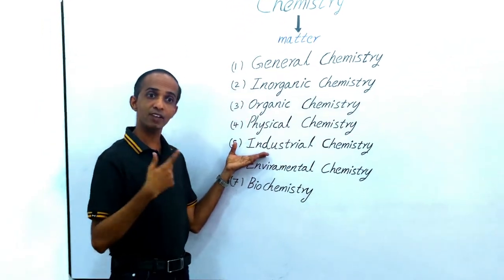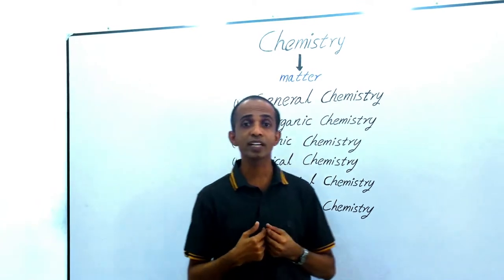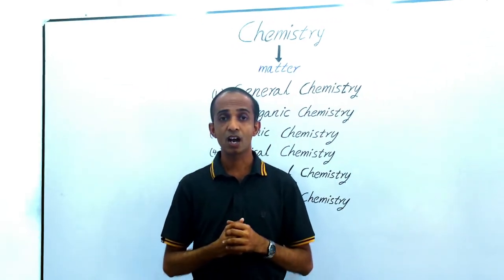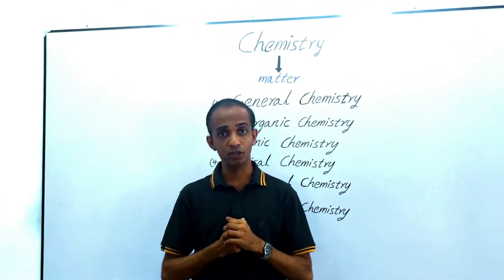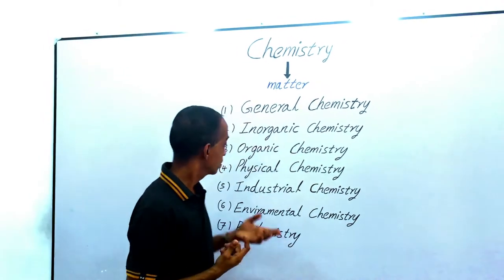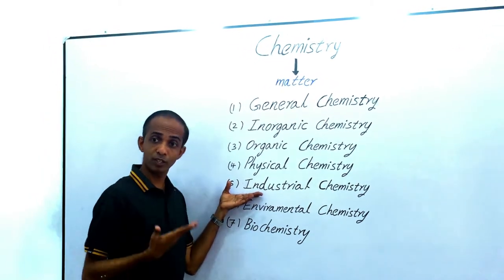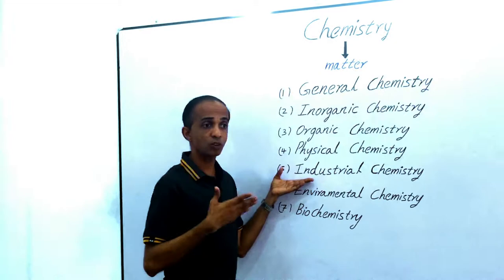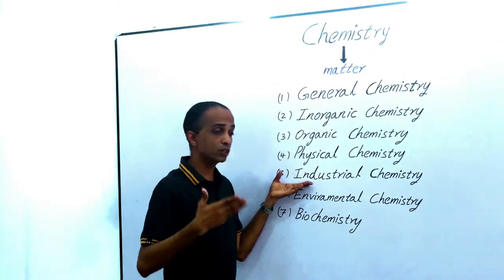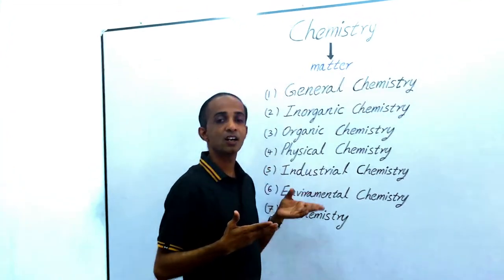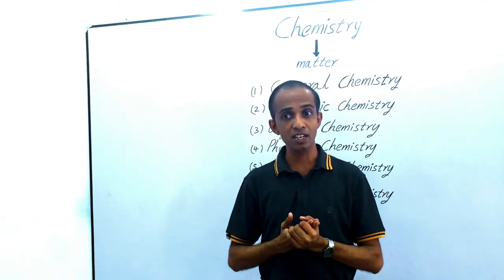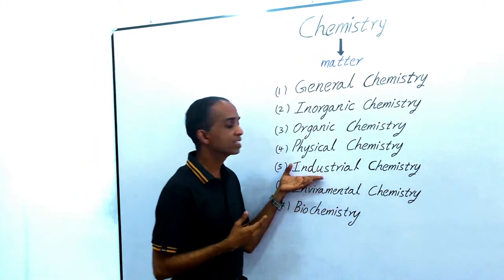All of us, we are learning about how to extract titanium metal, how to produce alloys, how to produce sodium hydroxide, and then how to use this sodium hydroxide to produce soap, and how to produce biodiesel. Those are industrial chemistry.